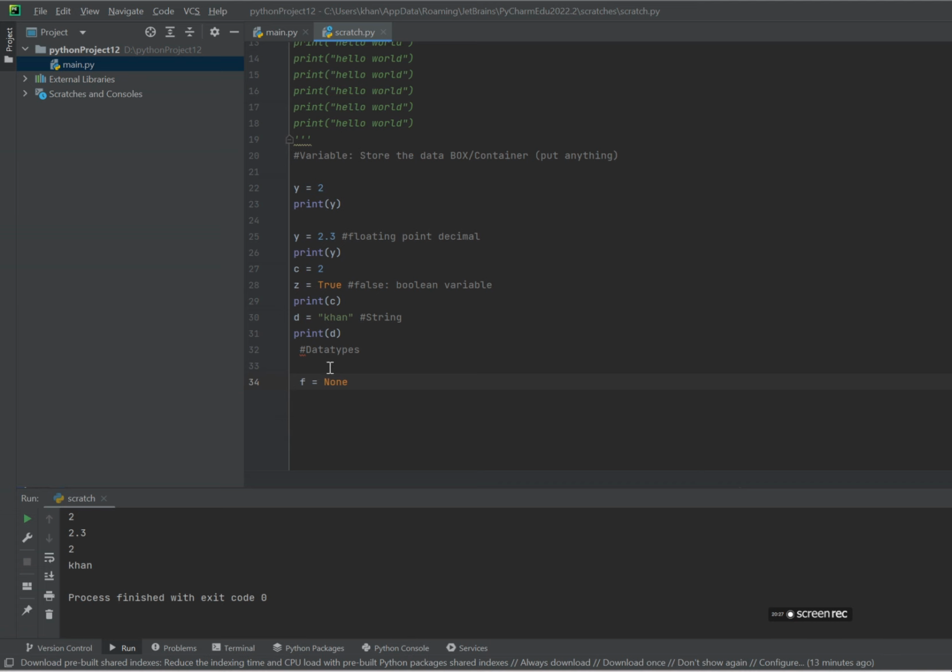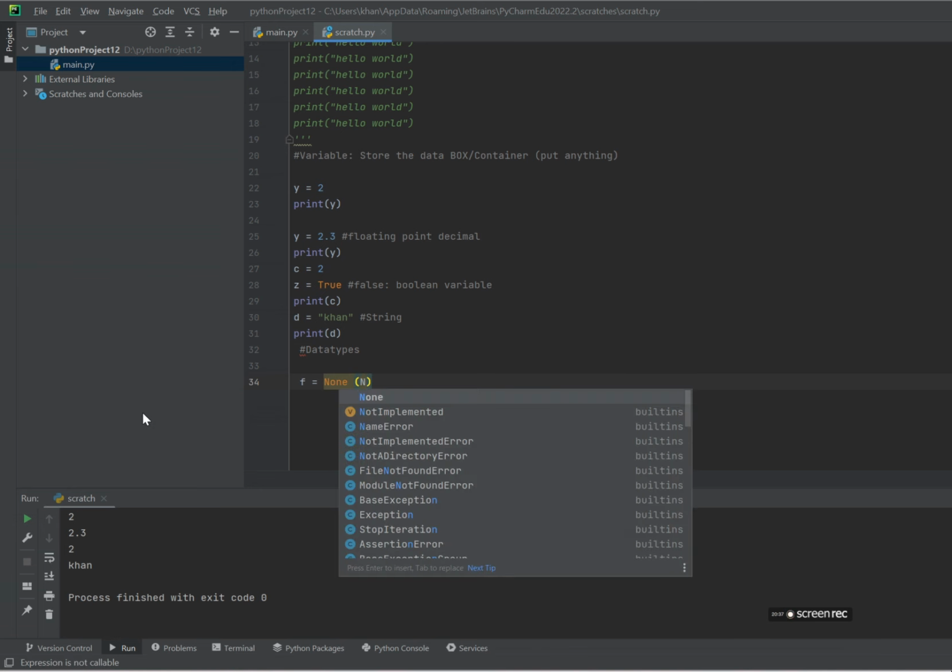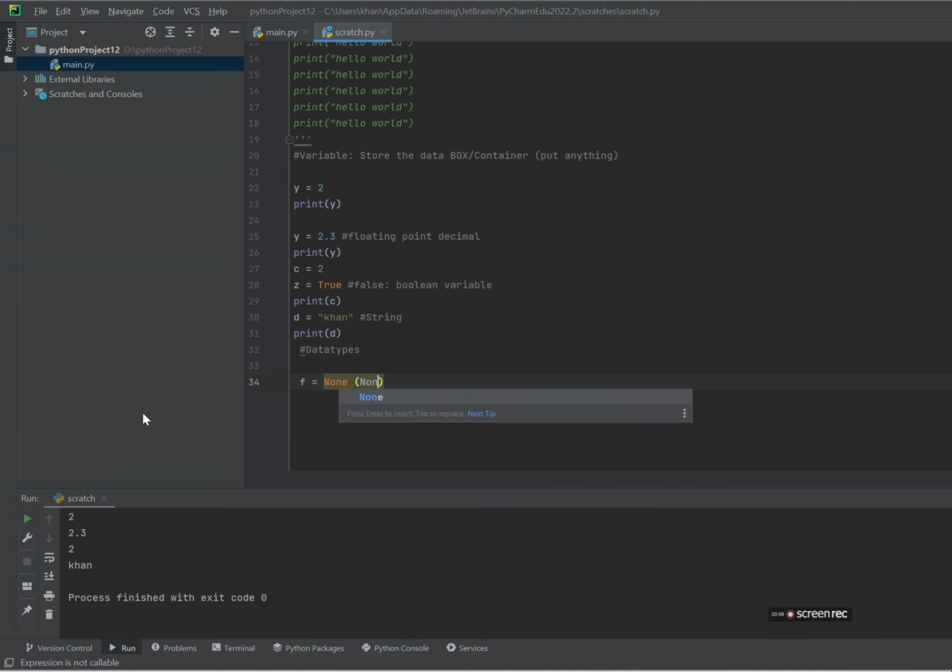And here you say that f is none. For example, if you say my name is none. Okay. So none is going to make a data type which is the NoneType data type, right?